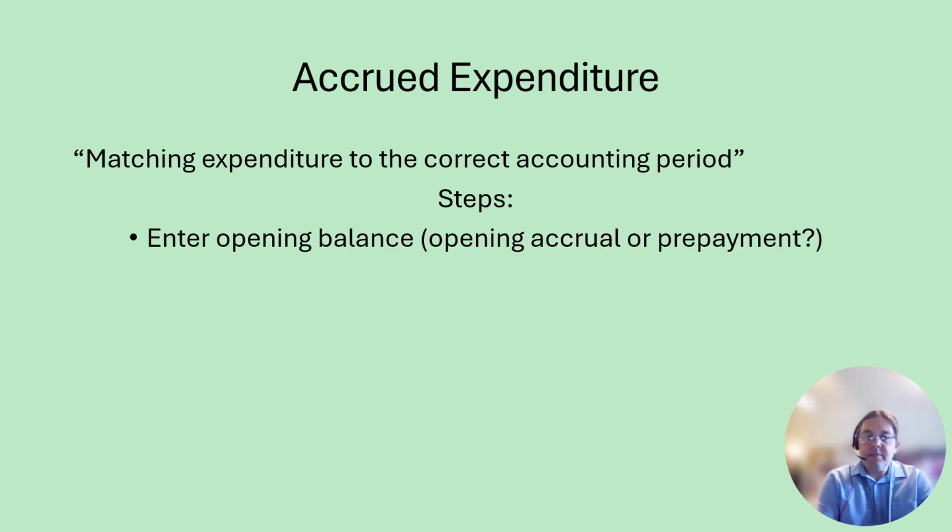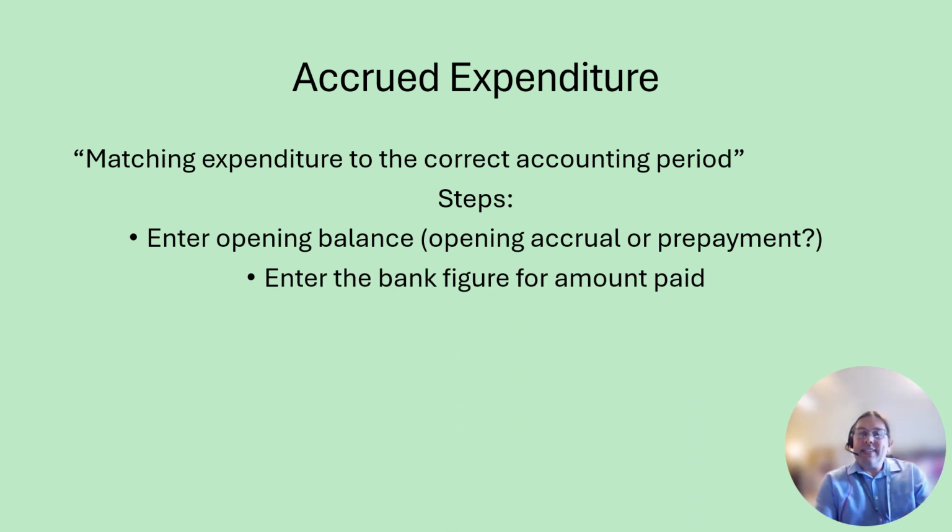So first part, enter the opening balance. In the question, it could tell you you're owing money at the beginning of the year, which means you've got a liability. Sometimes that's also called paid in arrears, and so that would go on the credit side. Your balance brought forward would be on the credit side to say that you owe money. If you paid in advance last year, for something you're going to use this year, then it's going to be on the debit because it's an asset, because it's a prepayment.